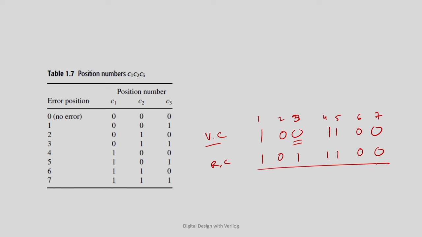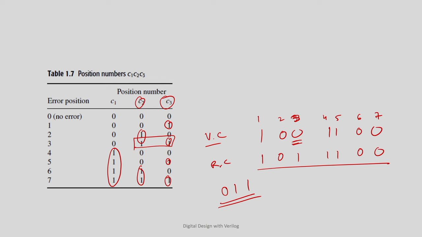So, that means the third bit. If I receive this one, now again I am going to check the parity of 4567, 2367 and 1357, these locations, right. So, what is going to happen? If the error happened at bit 3, then this will impact C2 and C3. Earlier it was even parity for the 1357 location and the 2367 location. So, since 3 has impacted these, these 2 bits will become 1, right. The recalculated value will be 1, and it is not going to impact C1, so it will remain 0. So, you should get the calculated value 011, so that you understand that the error happened in the 3rd bit.